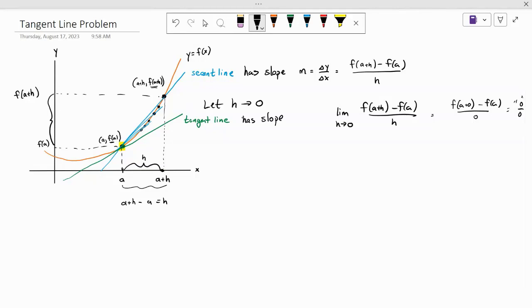So then we would have to do some sort of clever algebra to get the slope of this tangent line. And the slope of that tangent line is exactly what we're going to consider as the derivative of our function. It's the instantaneous rate of change, right? As x increases, at what rate is y increasing? So that's going to be the definition of the derivative, and it's a limit, right? So that's why you study limits, and then once you know that, you define what a derivative is in terms of the limit. It's just the limit of the slope of the secant lines to give you the slope of the tangent line.